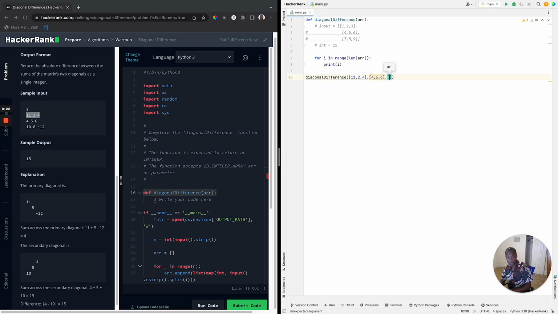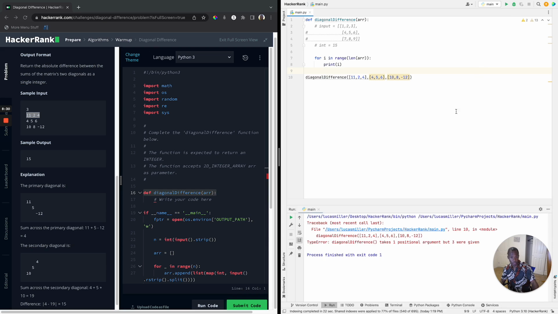And let's go ahead and do 10, 8, and negative 12. Let's just see what this gives us. Oops, I forgot to add my outer array here. Nope, whoops, that's what I forgot, the parentheses. Oh my goodness. Okay.